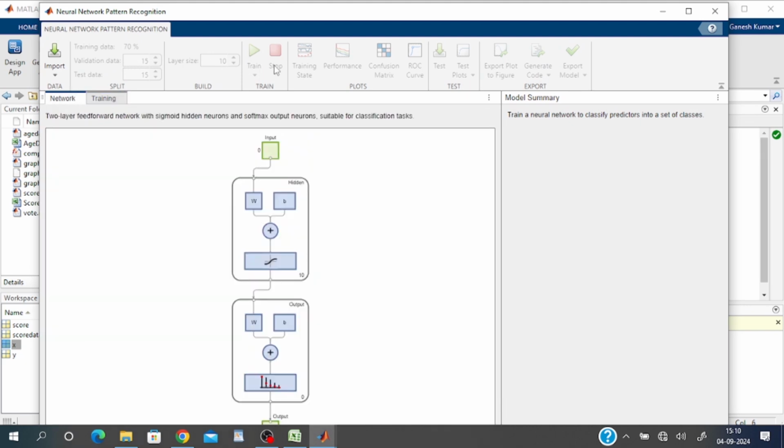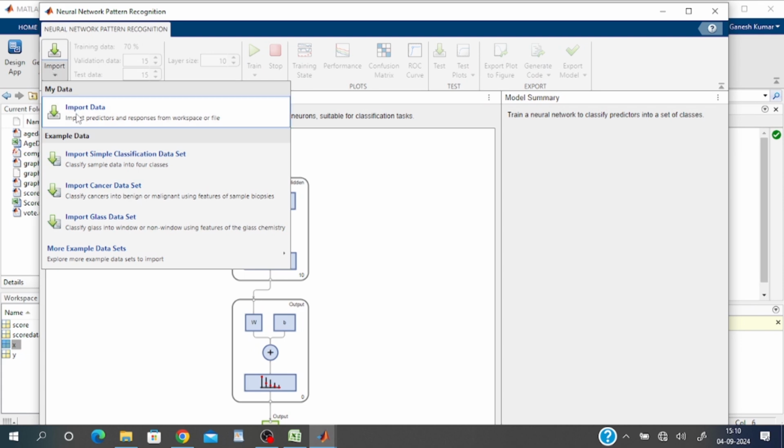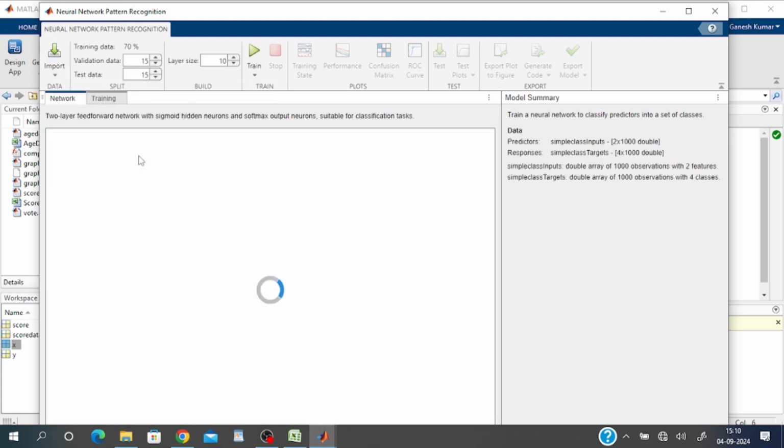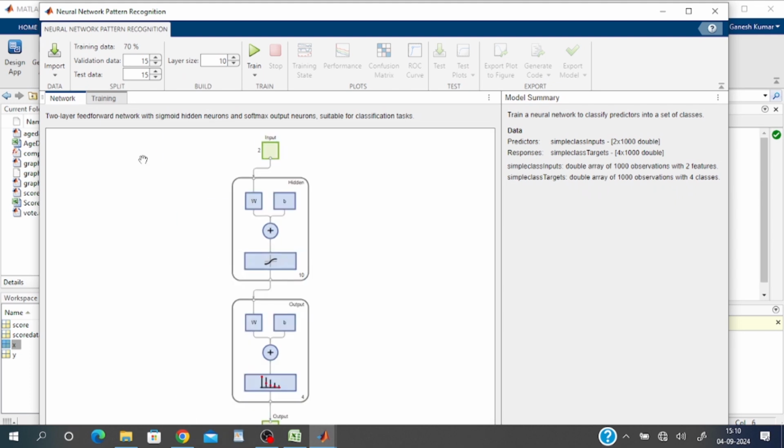Here you can see I am choosing the network model. After choosing the model I can go through it step by step. First of all, we need to import data. I have used import data, and if you follow the steps available in the software, you can see I have chosen a classification data.